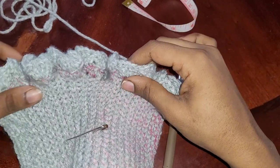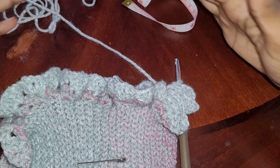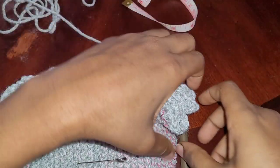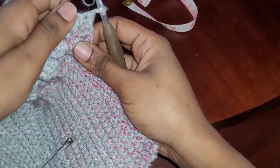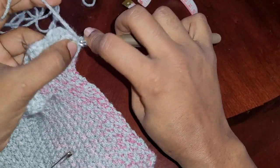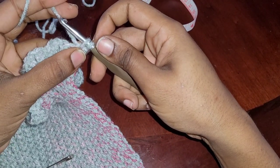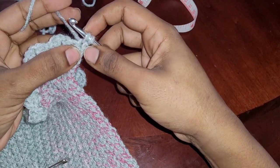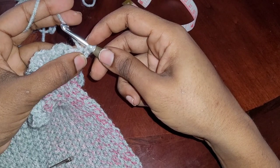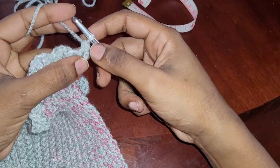This is how row one turned out. It's gonna get better the more, you know, we've built up. We'll be able to see the stitch a lot better, but we're on row two. And for row two, what we're gonna do is that turning stacked single crochet, like I said. So no chain again, we just go through that first stitch, yarn over, pull through. Again, yarn over, pull through two, like a regular single crochet.